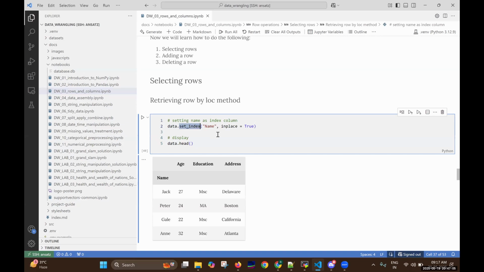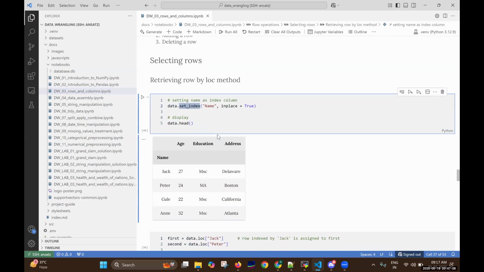So first thing we can do here is select rows, right? We'll be mainly selecting by the index, like for columns we could have selected by data.columns, the column labels. Now for selecting the rows, we have the indices, like 0, 1, 2, 3, 4, or we can have some labels. So it becomes easier if we change the index. Age, education, address would be difficult, but name is unique. We can just convert name into an index.